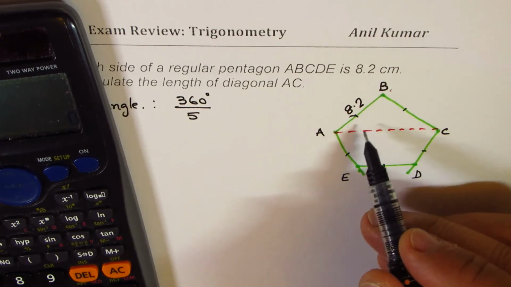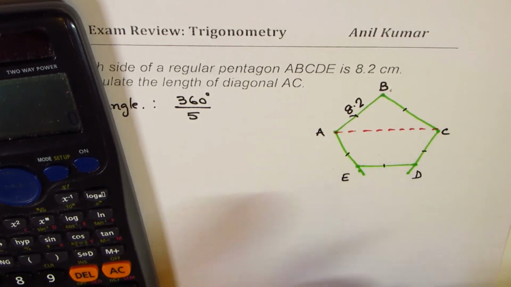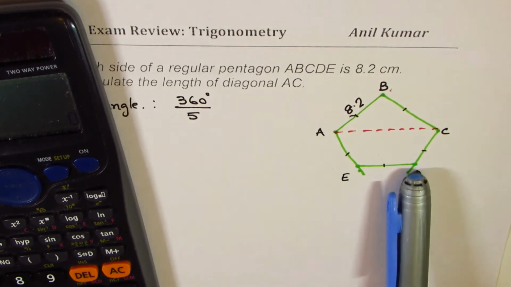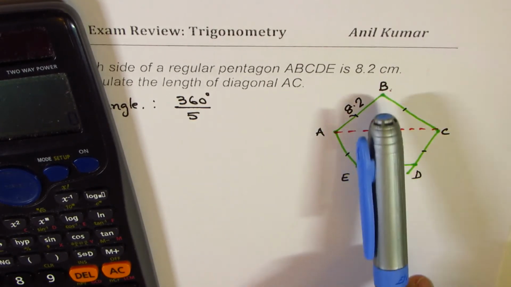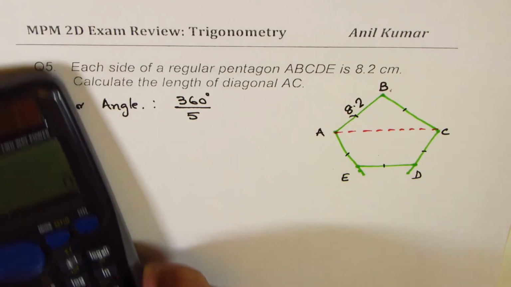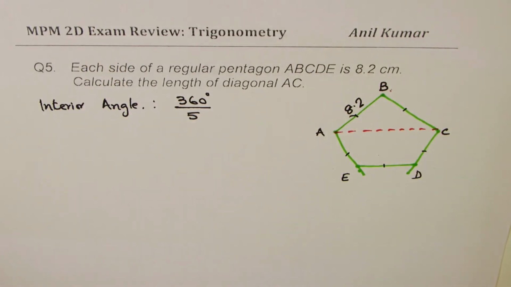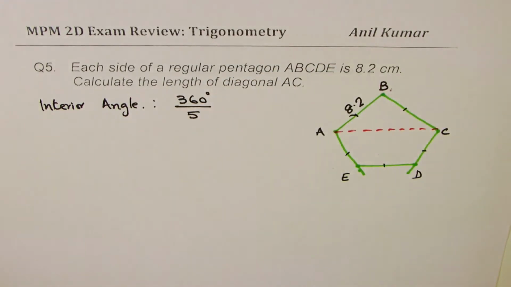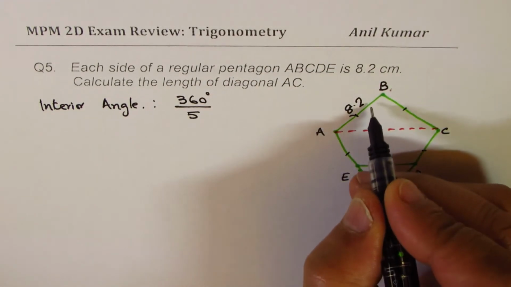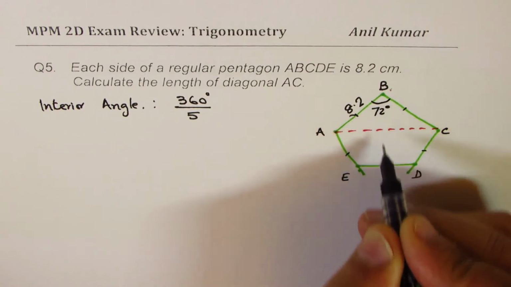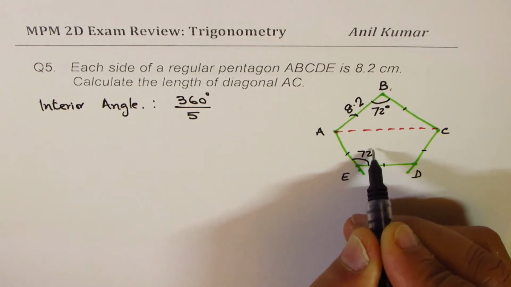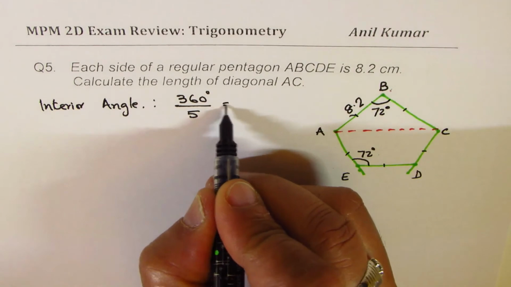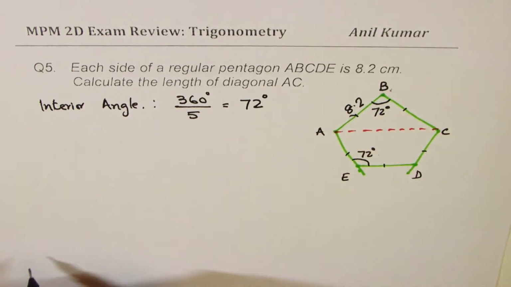And it is easy to prove. For example, if you bring all these points together, this line here and this line also, what you will notice is that a full angle of 360 degrees will be formed. Okay, so let's calculate this. So we get 360 divided by 5 equals 72. So in this case, the angle here is 72 degrees. It's for all. This is also 72 degrees. Okay, so which is 72 degrees.